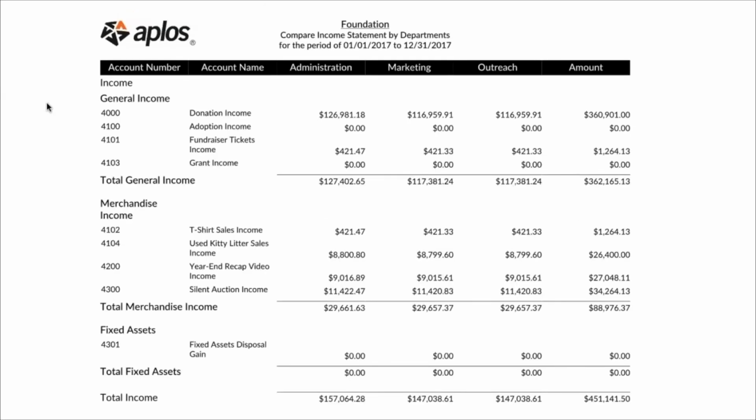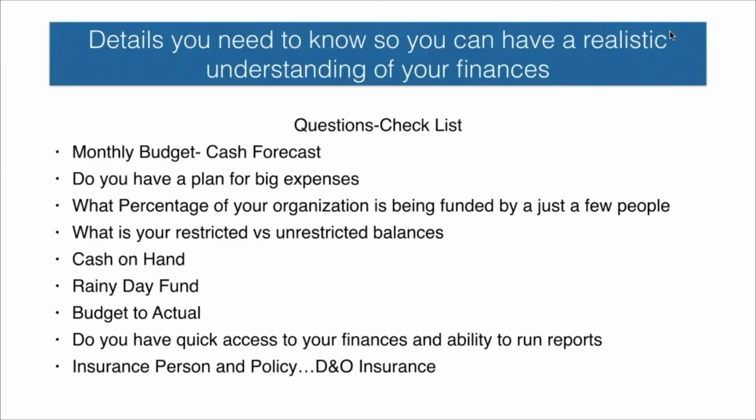So we have time for some Q&A. And then you can also do a comparative. So in this particular report, instead of the funds, you're looking very specifically at how much did we spend on administration, how much did we spend on marketing, how much did we spend on outreach. So a different way to get to the same result. Again, you're looking at your income, your merchandise or whatever, and then you can break it down by those different subgroups of the different types of staff that you have for that nonprofit.